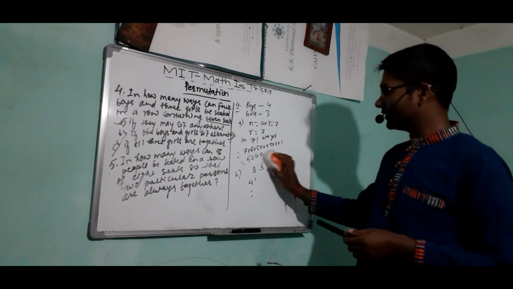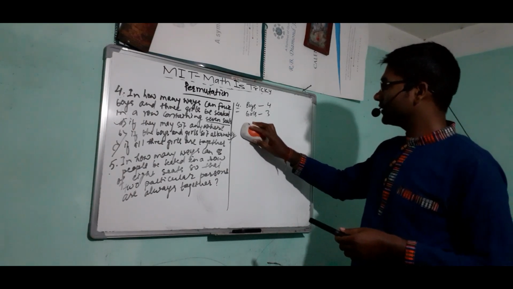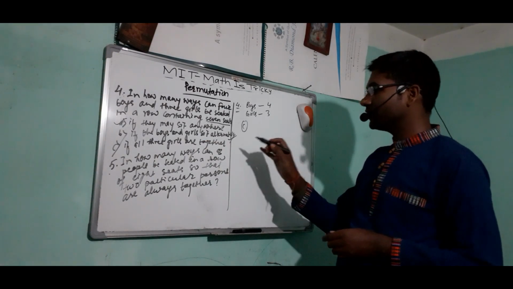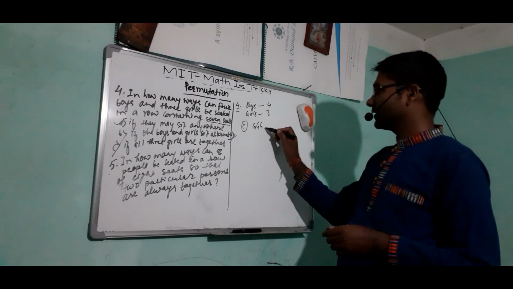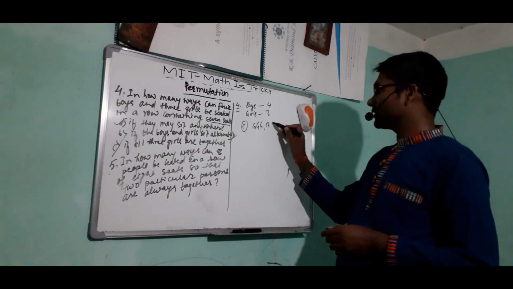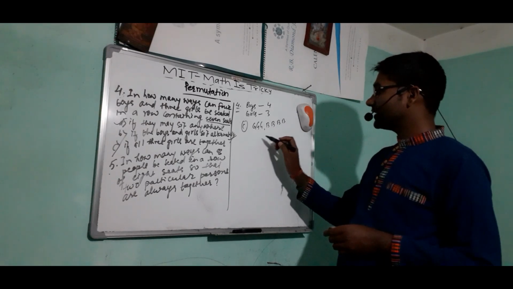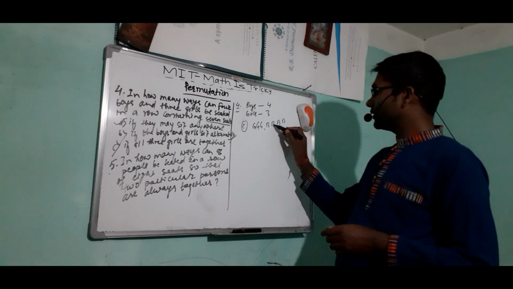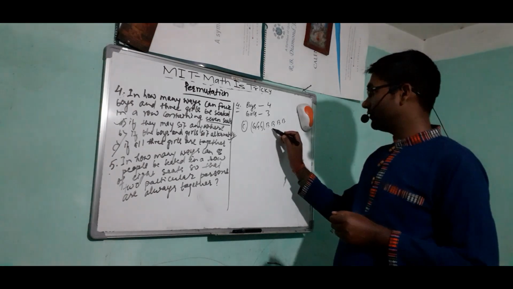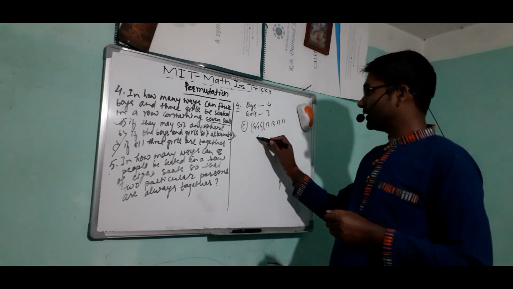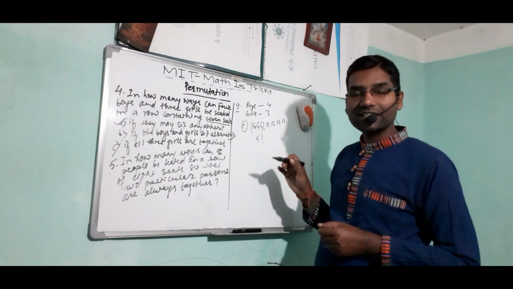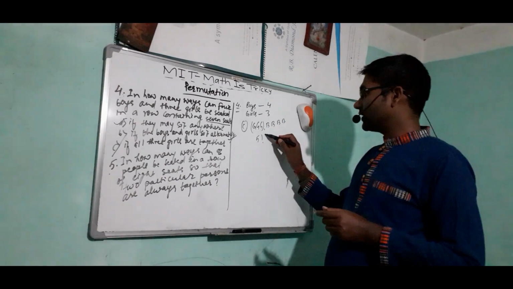Now for the third condition, if the 3 girls are together, that means girls, girls, girls will be considered as one, remember? And the boys will be there, boys, and boys. It means it will be simply 1, 2, 3, 4, 5. Consider all girls as one, as they are sitting together. So they can sit in 5 factorial ways. But these three girls can change their position among themselves in 3 factorial ways.